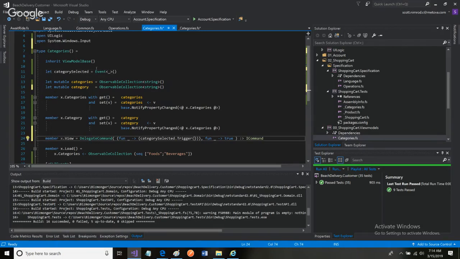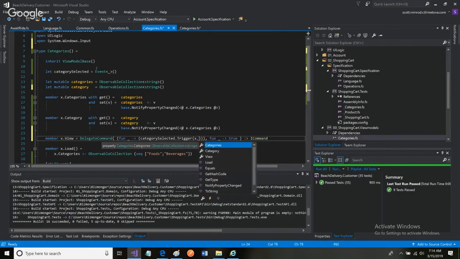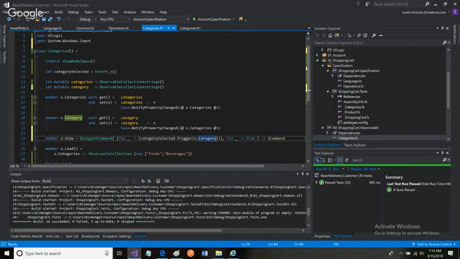I wonder if I can do a x dot category, and that would need to be a string.